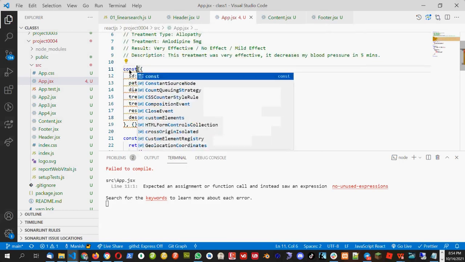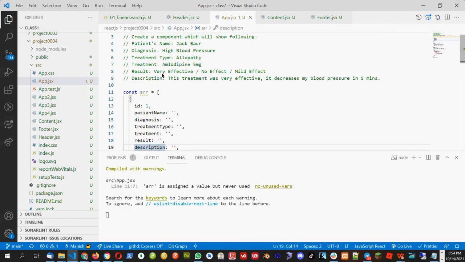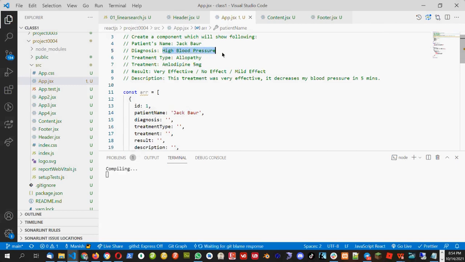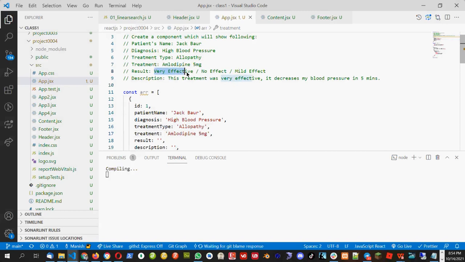So maybe you can say const array equal to. I created 2 blocks. You can also create 2 or 3, whatever blocks you want, and just put a different name in this array. So this will be your array.